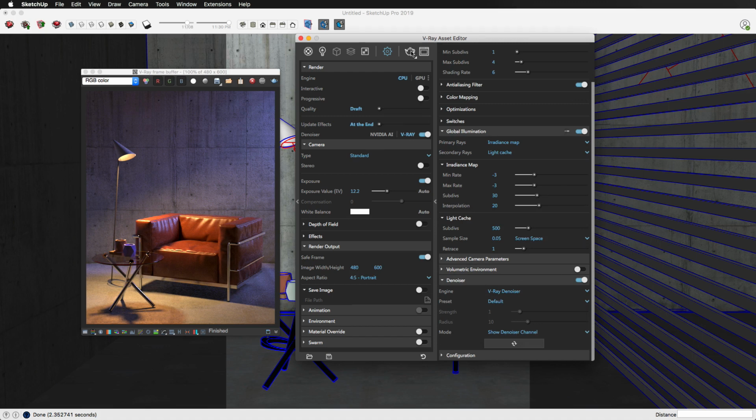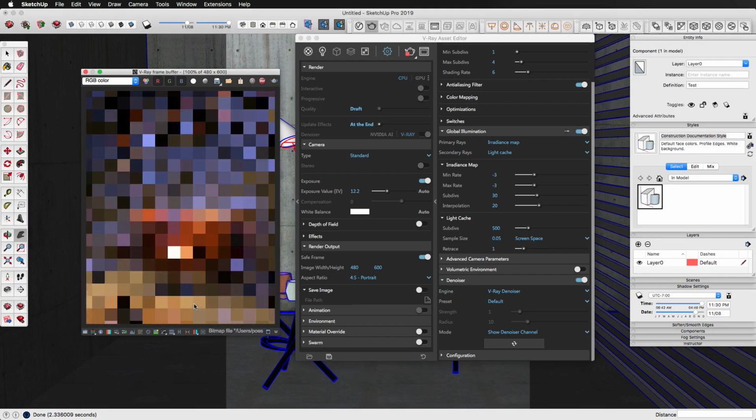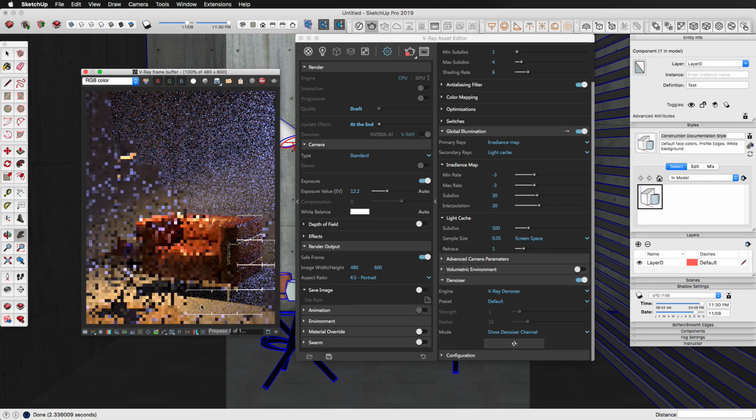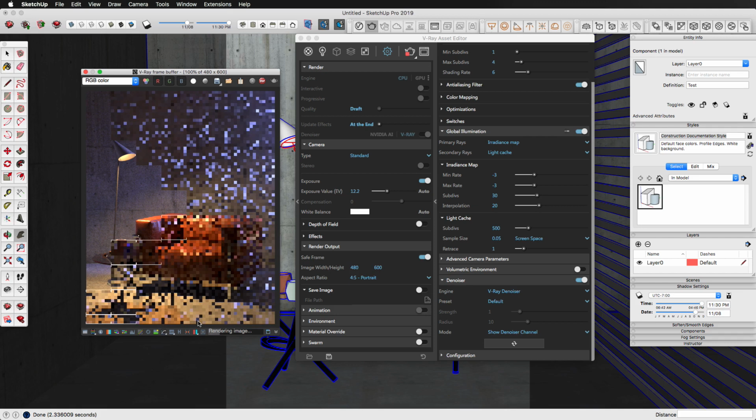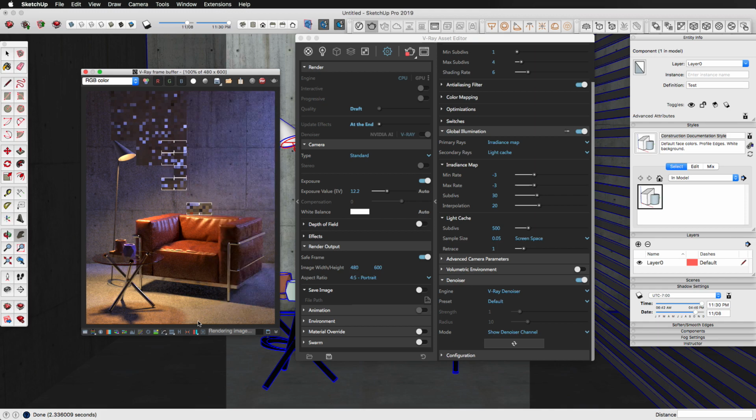So if we were to set that to render now, we will see even fewer specks in the surface. Now, it does take a little bit of time at the end of the rendering, but probably not as much time as changing the noise value settings in the original render settings. Okay, so like everything, it's a trade-off. So the more you play around with these numbers and start to get a sense for it, the more you can see that using certain refinements in our settings, we can come up with some pretty decent results. So there we have our denoise filter, and you can see how much smoother the concrete looks.